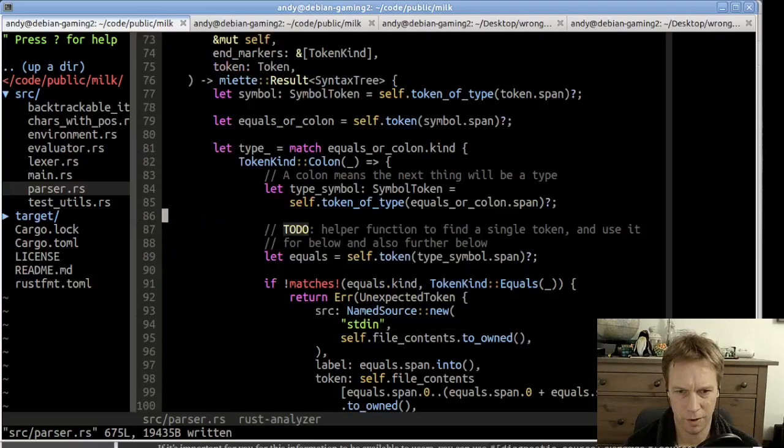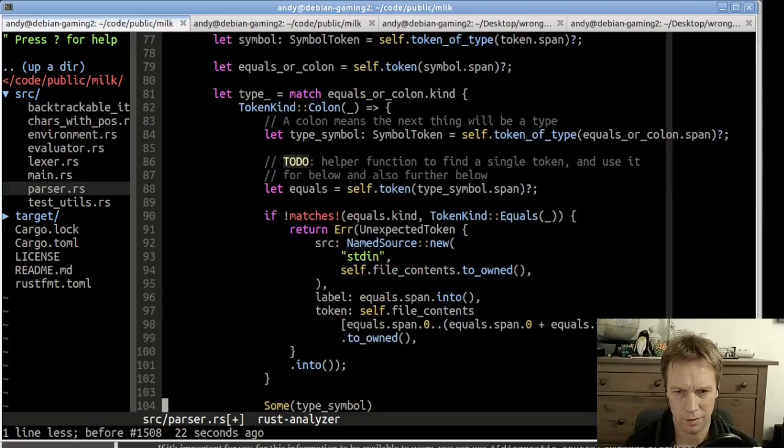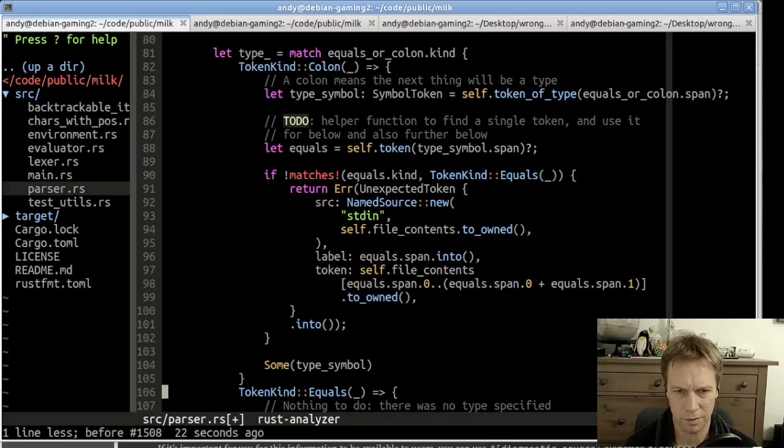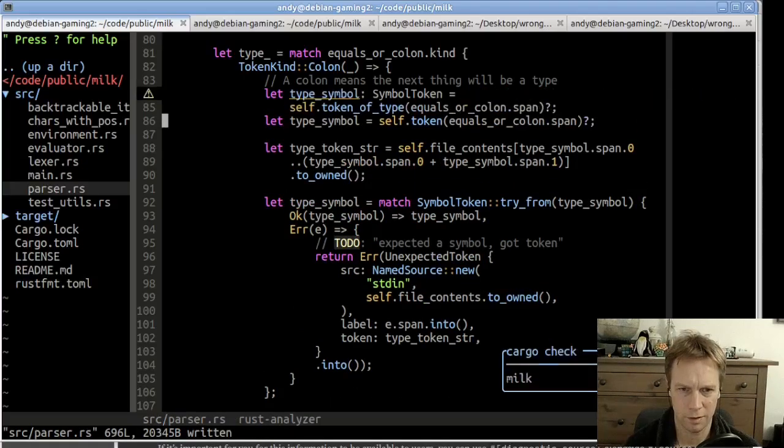Okay. So we just deleted some code that did something a bit cleverer. Right? Otherwise. Where was that? It's not symbol token. If I put this all back.